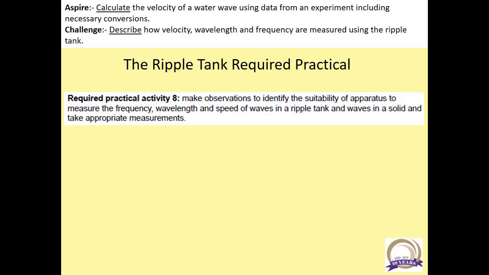So next, let's have a look at the required practical itself. So that text there is straight out of the specification. So we can just get rid of that, because waves in a solid I'm going to do as a separate lesson, and that's the lesson that comes up after this one. So we're not going to look at that now, we're just going to concentrate on the ripple tank. So we're going to make observations to identify the suitability of the apparatus. So really we're going to be talking about the way that we make the measurements and what we have to be careful of in order to get a bit of accuracy with the value that we find.